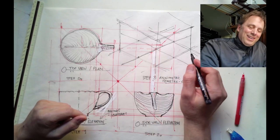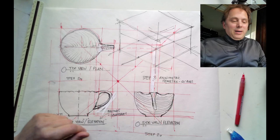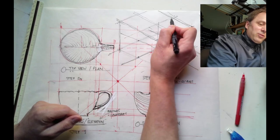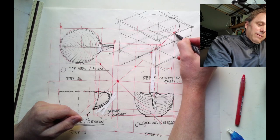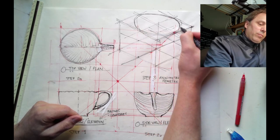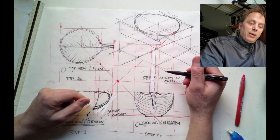So, once you've created the box that your drawing fits within, you can run a center line through the box. And this is for a circle, and the top circle of the cup will be the ellipse that runs through the four midpoints of the lines on the top of the box.